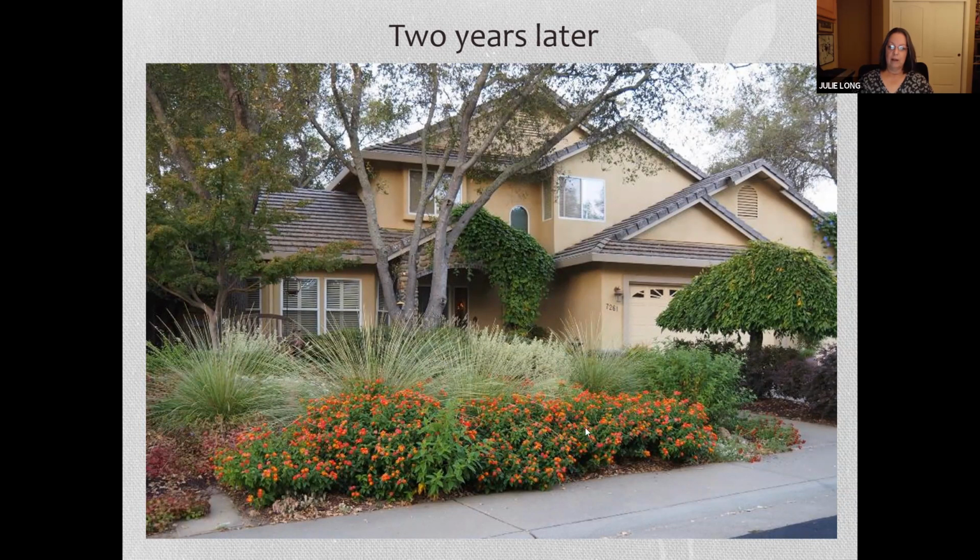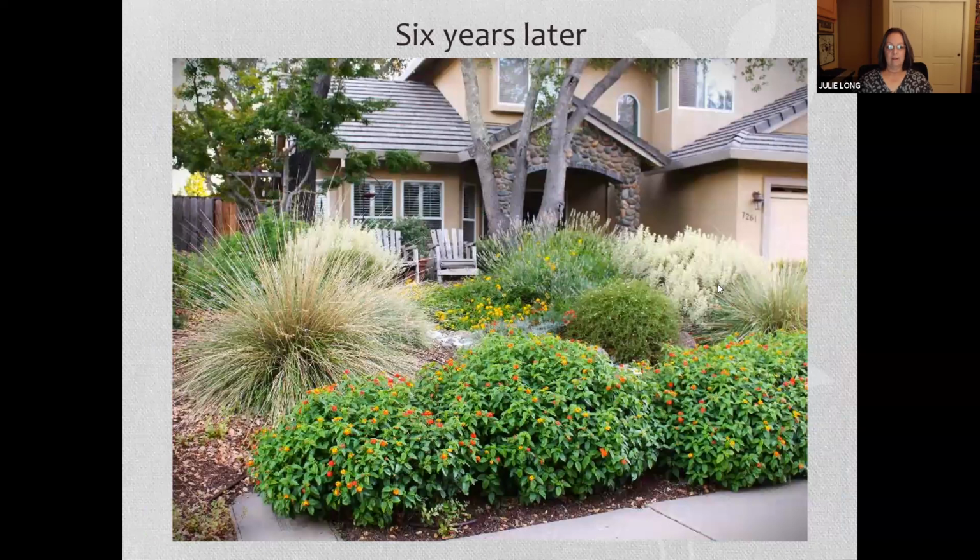The foreground is lantana. Over to the side, I have California fuchsia, coyote mint, a lot of salvias that you can't see in this picture, in addition to lavenders. This was just last month. This was August of this year. You can see how it's developed drastically.